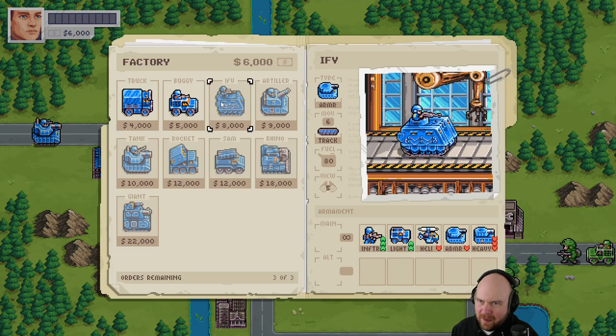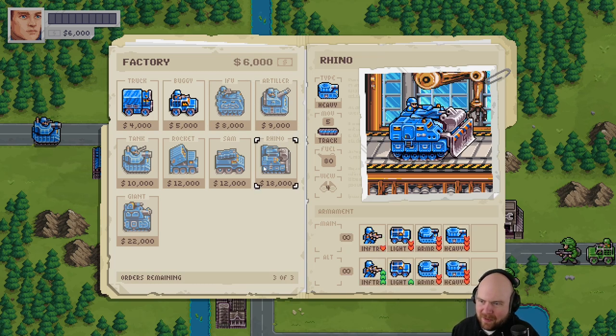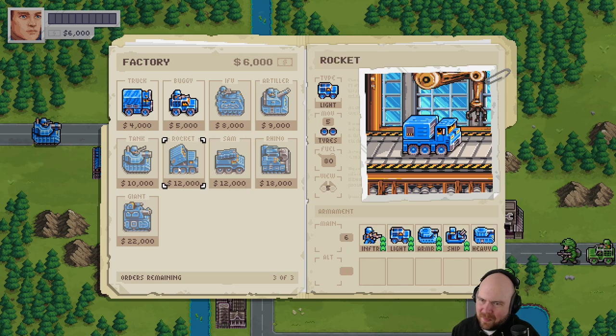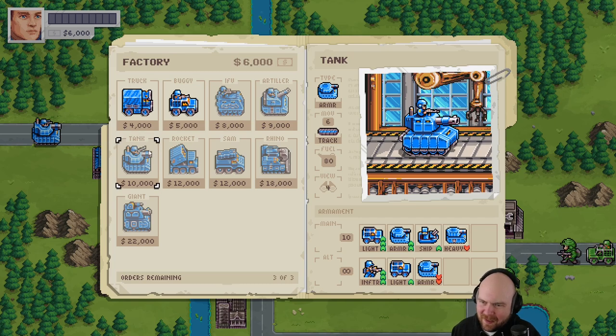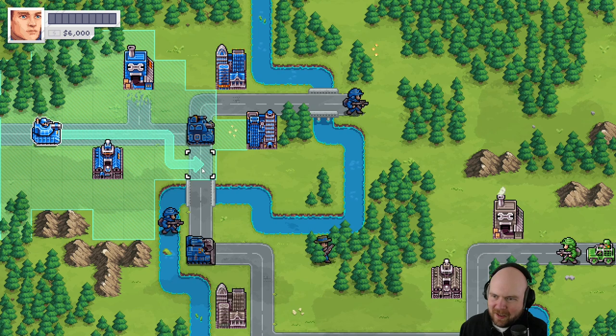Okay. Oh, we got a lot more buildings, units to build. IFV. Rhino. This is a main armament and an alt armament? Sam, rocket, tank, giant. Here we go. Good against everything. But the alt is not very good against heavies. Okay, there's a lot going on there.